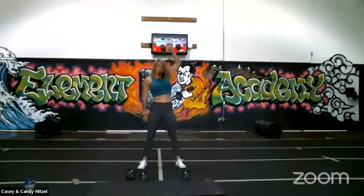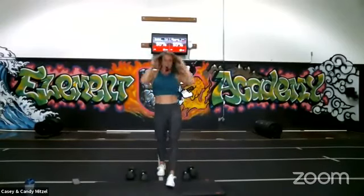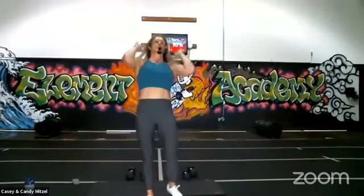Four burpees or four frog jumps. 2, 1, go. When you finish those up, stand and rest for the remainder or hit that high plank. Round three, we want to push a little harder. Use the rest of what you got. 18 seconds.